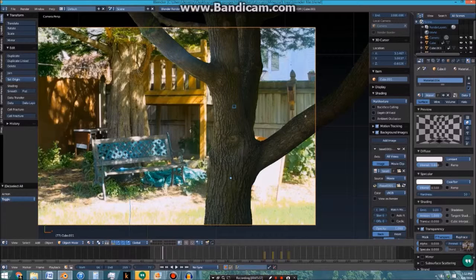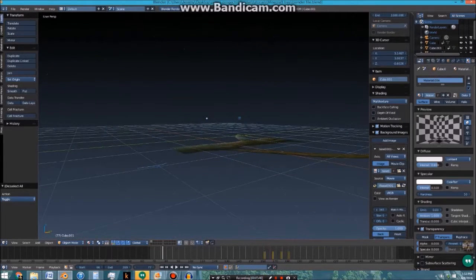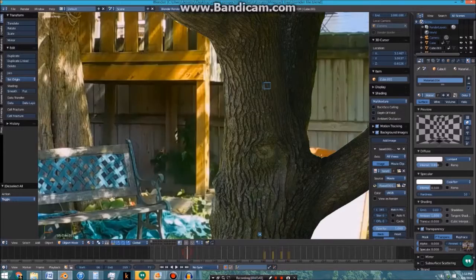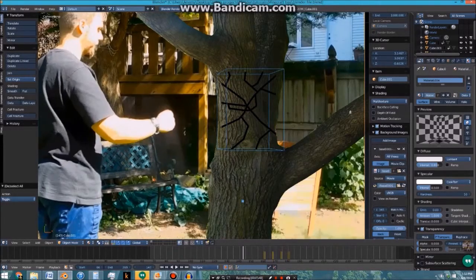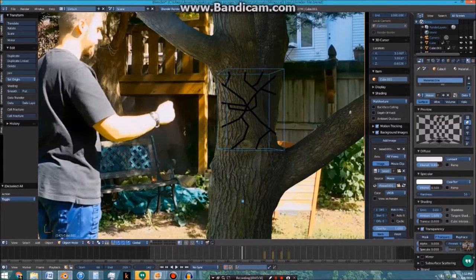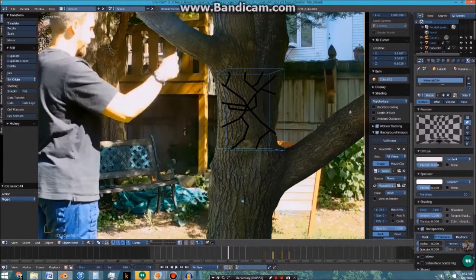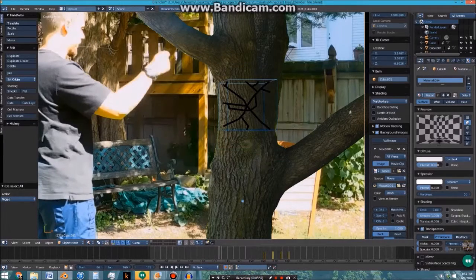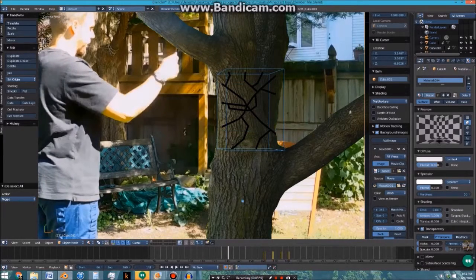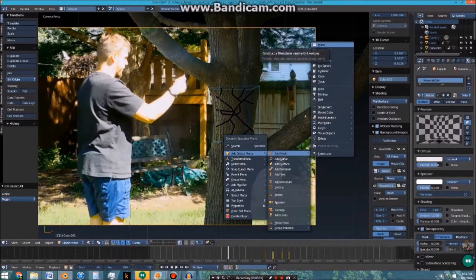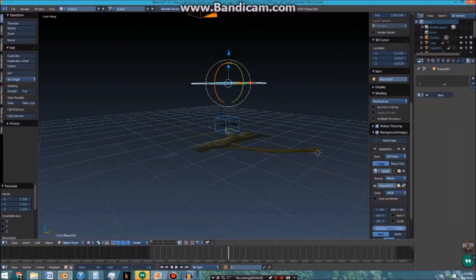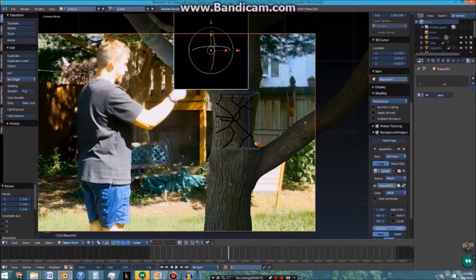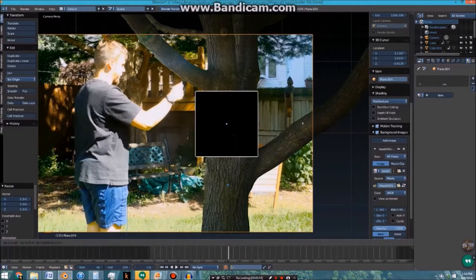The next thing we have to do is to mask out the portions of the tree that disappear after being destroyed. So we need to find the last hit, which, as I mentioned before, the cracks did not expand on. That hit right there, that is the frame where the tree should be disappearing. So we're going to add another plane, turn off auto key for a moment, and position this plane where we want the tree to disappear.